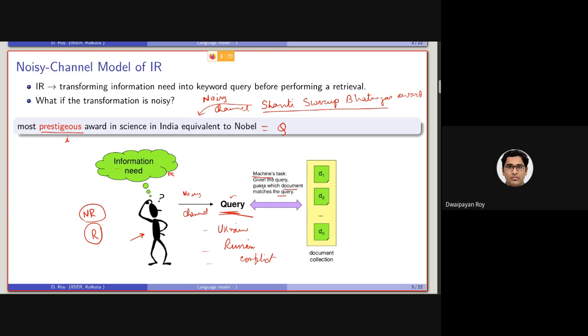Again, recapping: the documents will be judged based on the information need, but the retrieval will be performed based on the query, which is a transformed version of the information need. Is this concept clear? This is a very important pillar in order to understand the information retrieval process, this concept of relevance, non-relevance, evaluation, and so on.